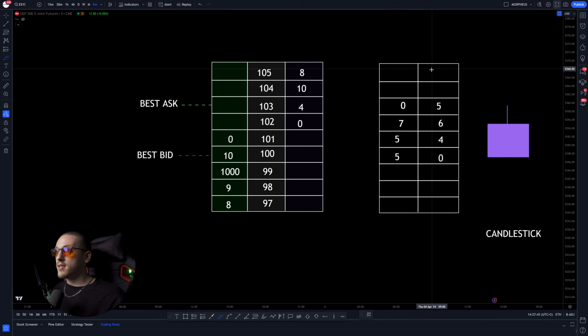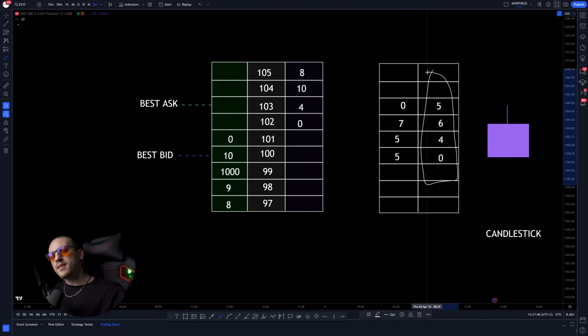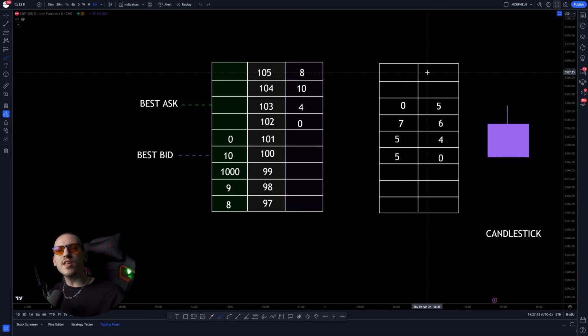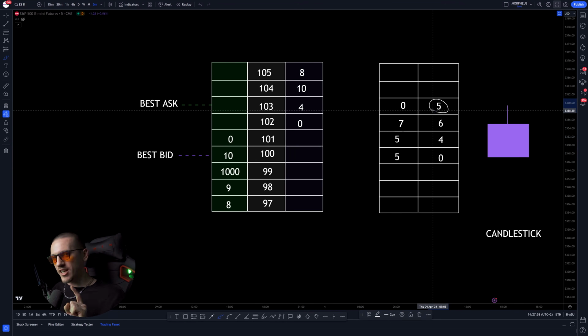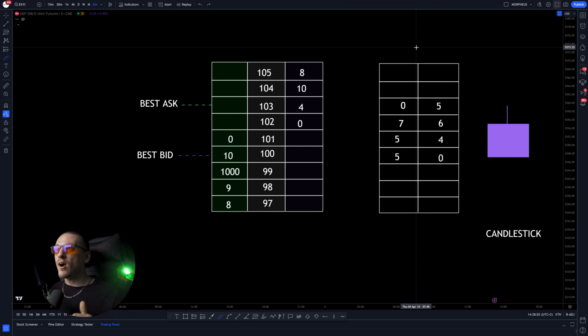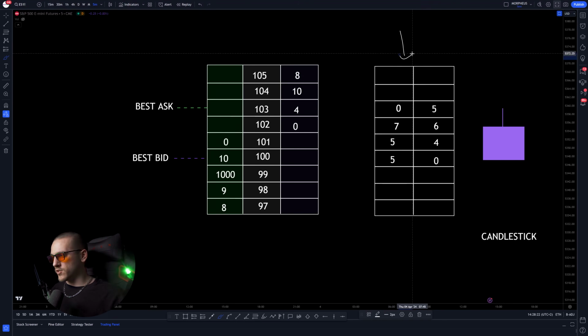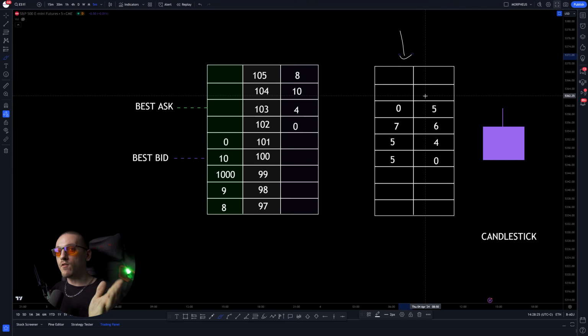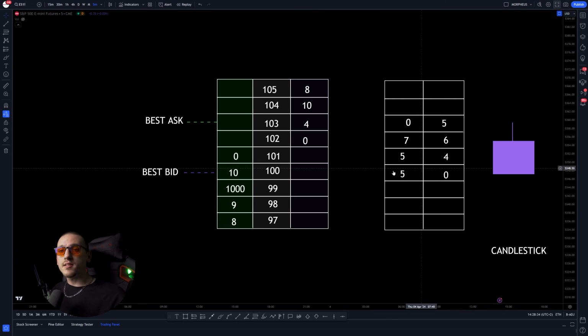And please watch out, these are not just buyers. If this part has more contracts, it doesn't mean that there were more buyers. There's no such thing as more buyers. Every buyer needs liquidity, needs a counterparty. So every contract that was executed here was an aggressive buyer buying from a seller. So there's no such thing as the market is long. Market is not long. Market is bullish. Price action is bullish. But the market is always both-sided. So what footprints and order flow candles give us is a detailed explanation of who was more aggressive. But these are still all volume.